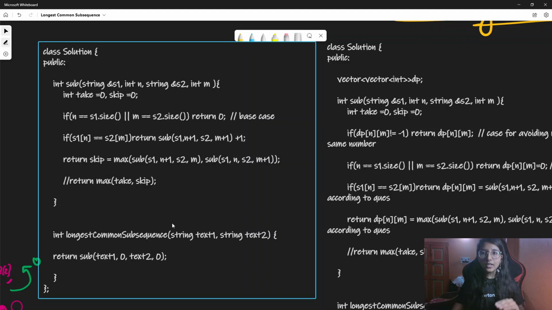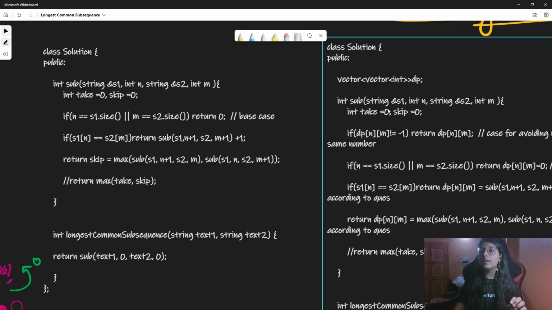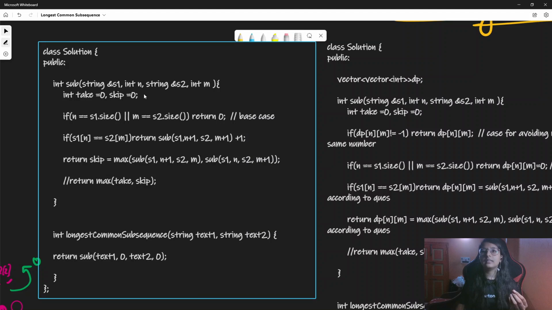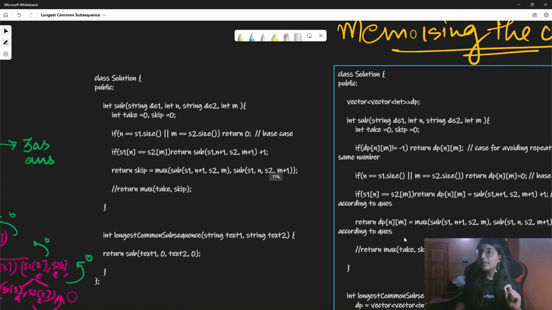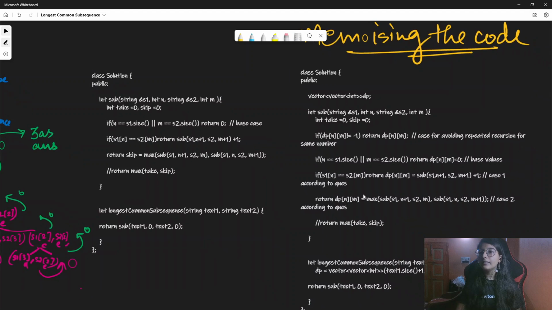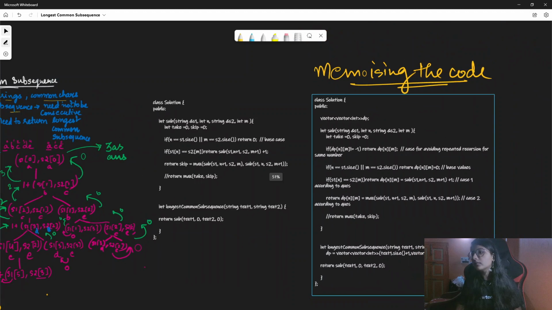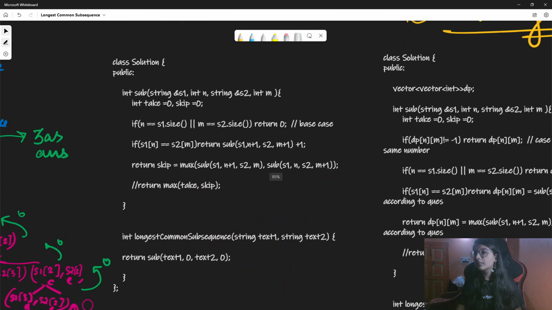So how are we memoizing this particular recursive solution? Everything is the same, every portion is the same. The only portion which is different is that I have taken a new data structure. Then comes this part, which is already the same. Now here comes the part, but before going ahead with the same, I guess it will become much smaller.